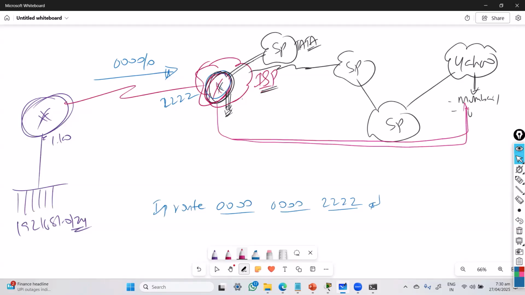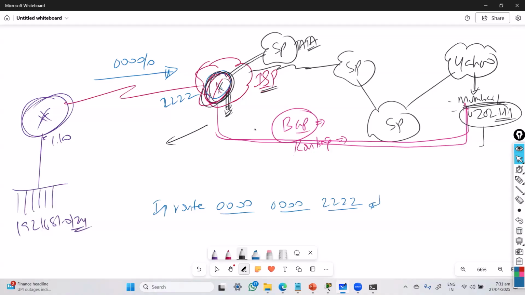So beyond this point, how is this router going to learn the Yahoo server? This part is taken care of by BGP. When you jump into the BGP section in the CCNP, you will understand how the routing works. There is some kind of routing involved, and that routing is done between the service providers, and there is a dedicated protocol called BGP there. Based on that, your service provider will simply route the packet to Yahoo. Let's say the IP address of Yahoo is 202.111, and the Yahoo server is going to reply, and your packet will be received back.